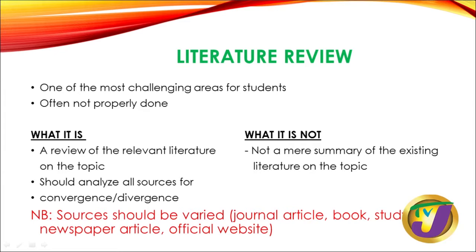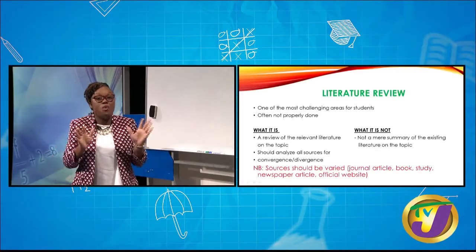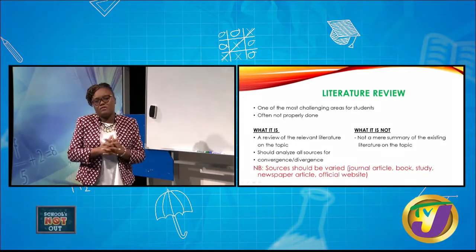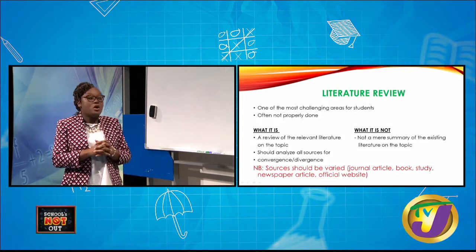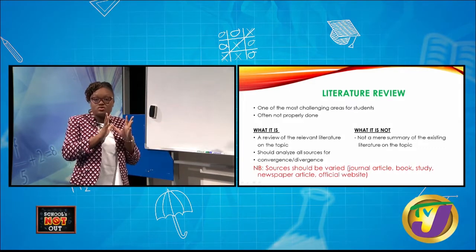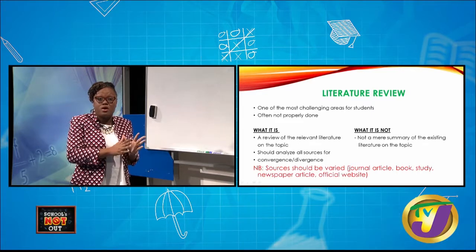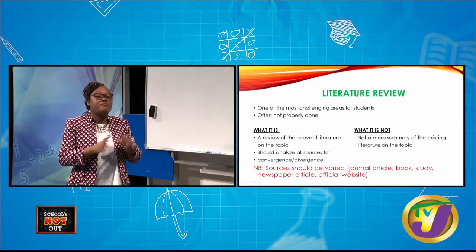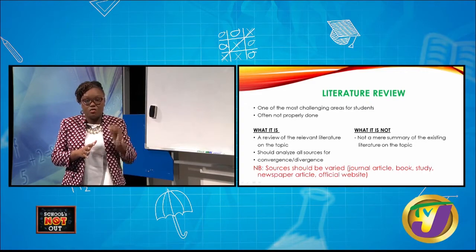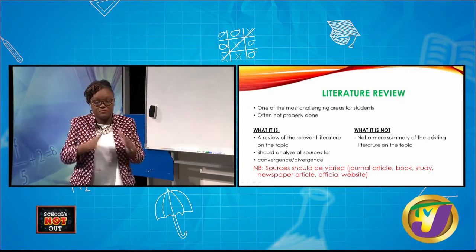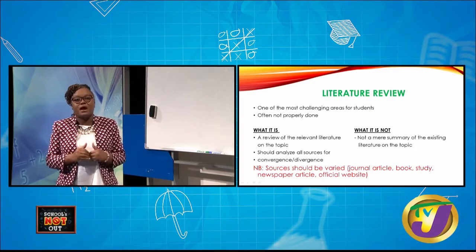All right? So you want to have a variety, a mixture: a journal article, a book, an official study, a newspaper article, an official website like UN, WHO, PAHO, some kind of official website like that. Statin in Jamaica is always a good place to go for several of the topics that you may come up with, right? So you want to have that mixture, and it's 4 or more sources, 4 or more. So if you only have 4, then ensure that you have 4 in terms of the mix there. In other words, do not place 4 books, because you will not receive the marks that you need.